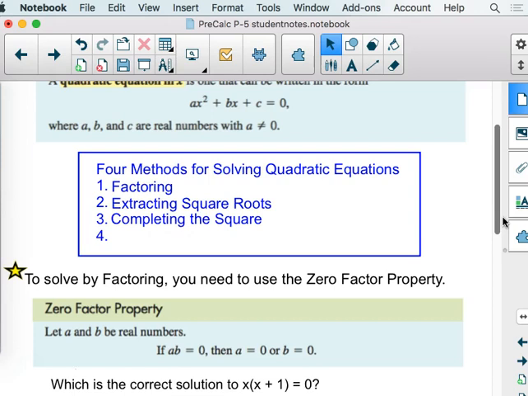We can solve any quadratic by completing the square if we know what we're doing. In fact, that's going to be one that we're going to use pretty much the rest of the year whenever we want to solve quadratics, because you won't be completing the square in calculus, but the steps that it takes to complete the square are in the same wavelength and brain length as the things that you need to do in calculus. So we're going to spend a lot of time completing the square in homework assignments and in other assignments that we do. So, quadratic formula.